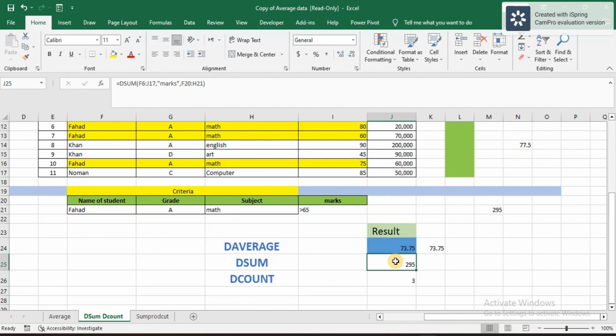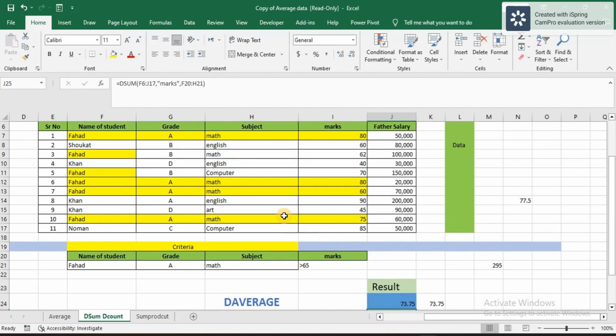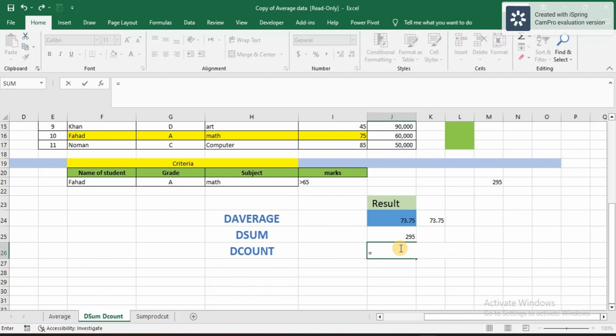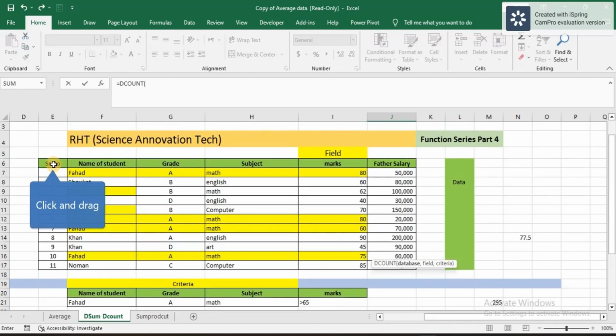So this is how these functions work. Now the DCOUNT is also the same. How does it work? Let's start. We will first write the DCOUNT name, then the data set.